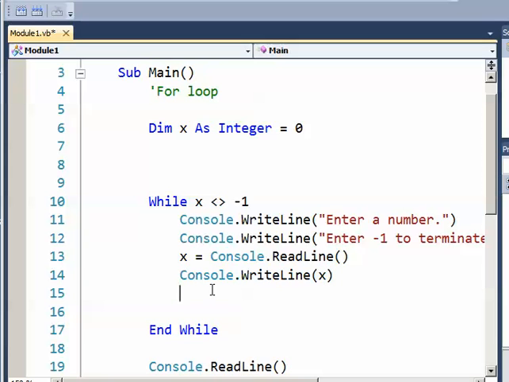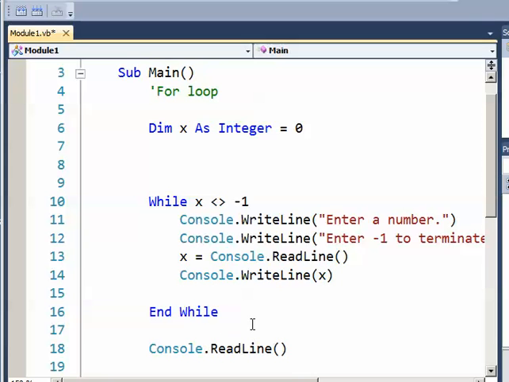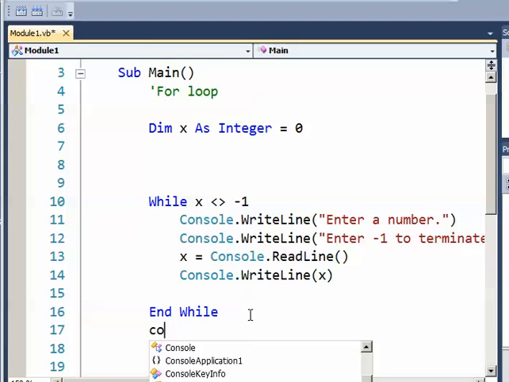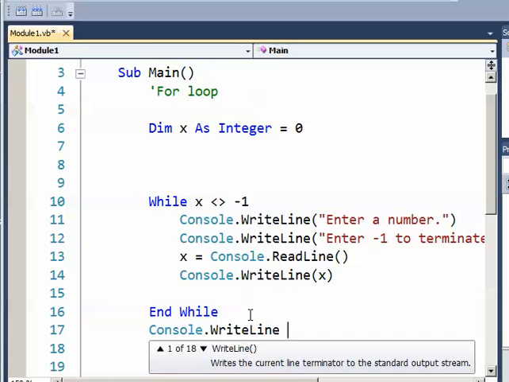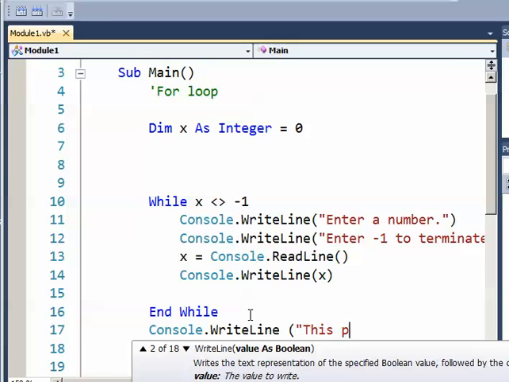And then after we type in minus 1, we'll send a message saying that it has terminated. Console.writeLine, program is terminated.